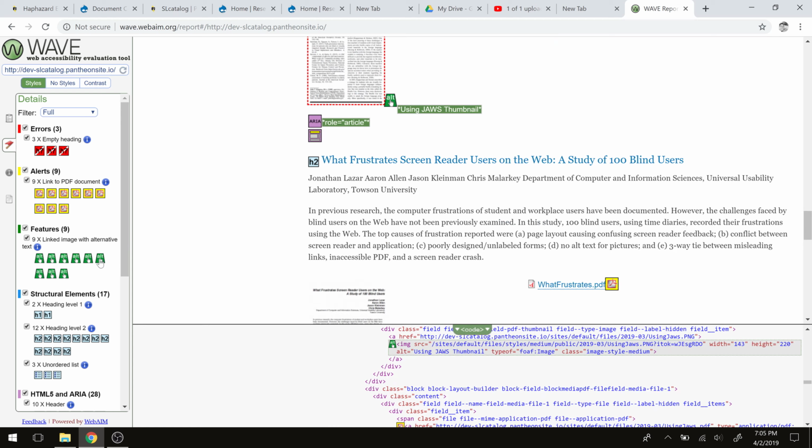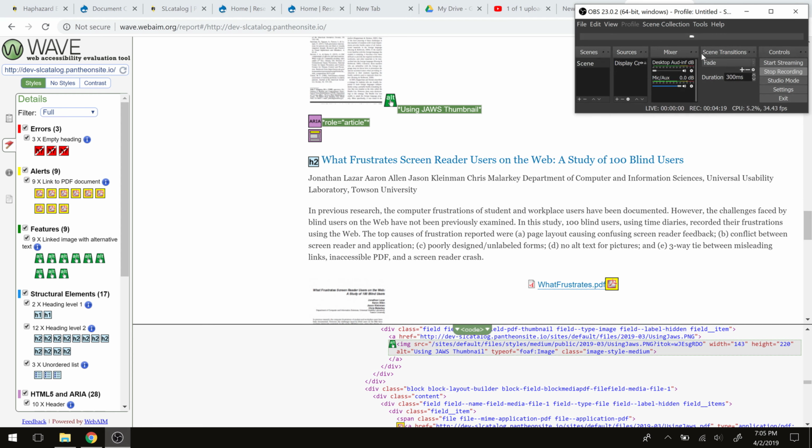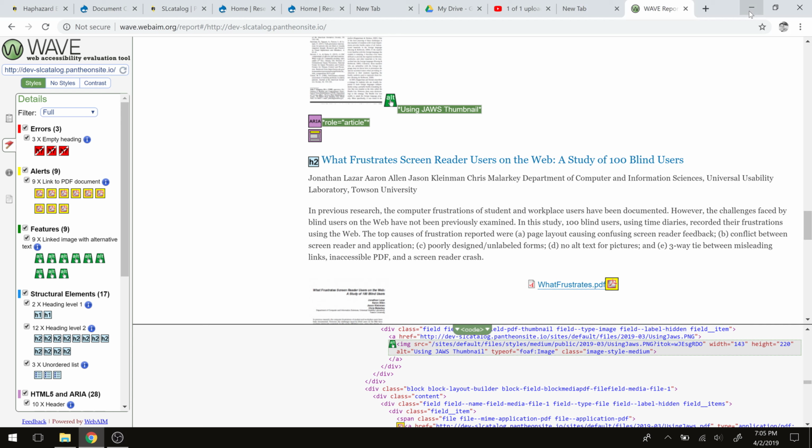So that's good and it's bad, because sometimes it's not a great idea to force people to use alt tags. And that's probably going to be just about it.